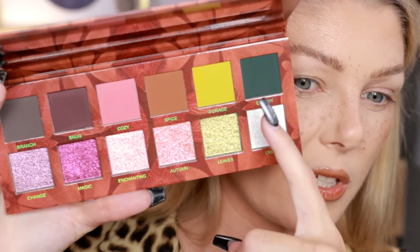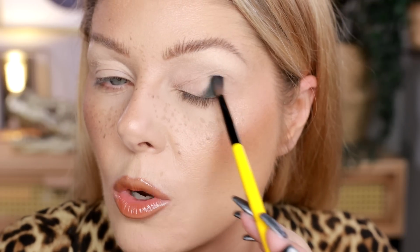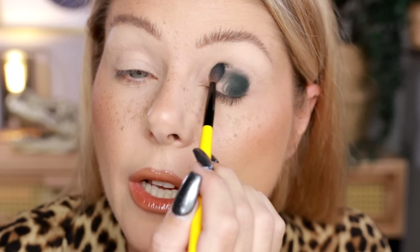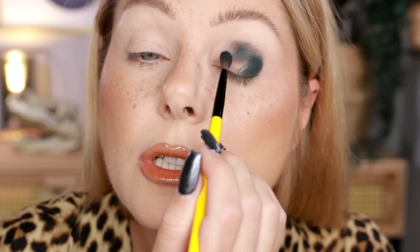What do we think? Just this corner here? Do we think that that could be fun? All of these metallics look so yummy, and wow, is that not so pretty? That is really nice. I started with the dark one because usually I do dark out here and then I do light in here, and I thought today I'd take the dark shadow in just a little bit more than I usually do.